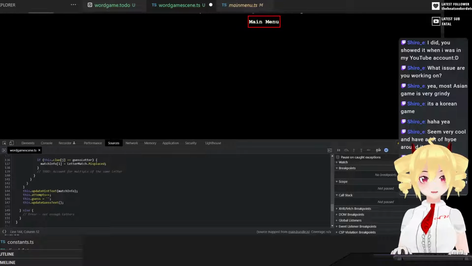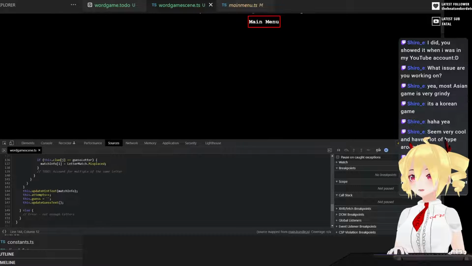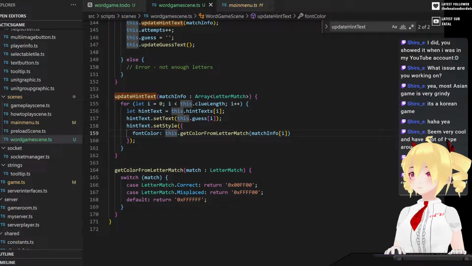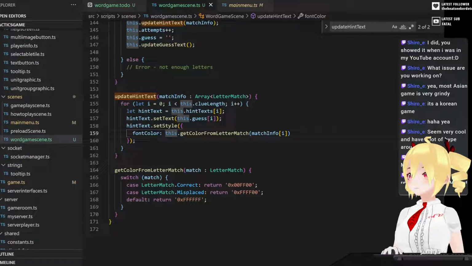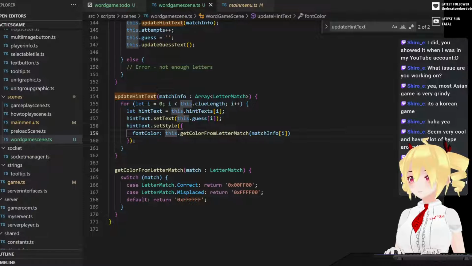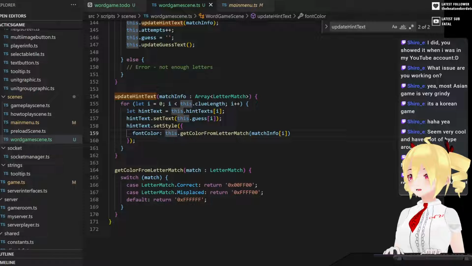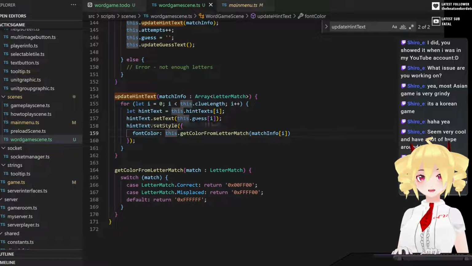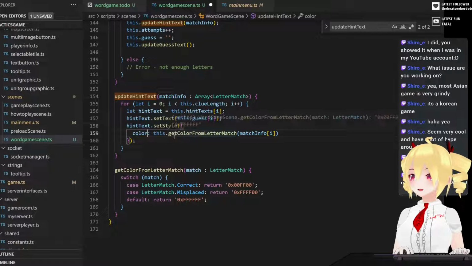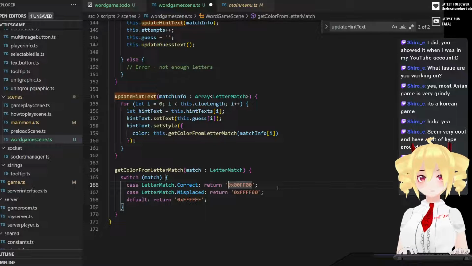Alright, maybe it is font color. But hold on, let me look it up. Oh, so I think... Alright, so it should be color, but it just wants it to be in this format.